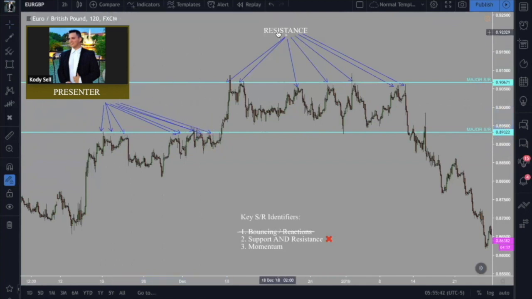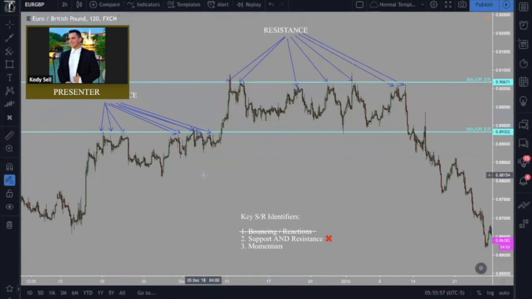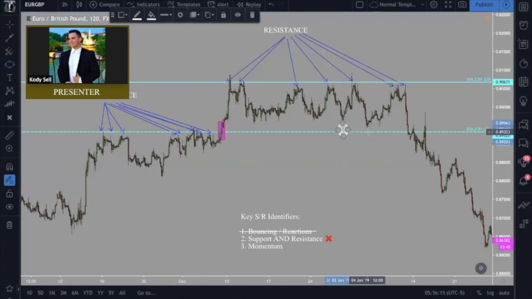And then let's note that we again have clearly resistance here. Now, again, we can mark off number 1 on our list because we're clearly bouncing, we're clearly reacting from this level. Now, the question is, can we mark off number 2? Does it also act as support when we breach? So here is our breach. Price breached right here. And if you notice, when price came back to this level, what happened? It found support each time.